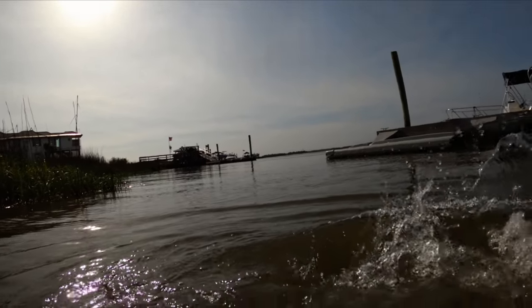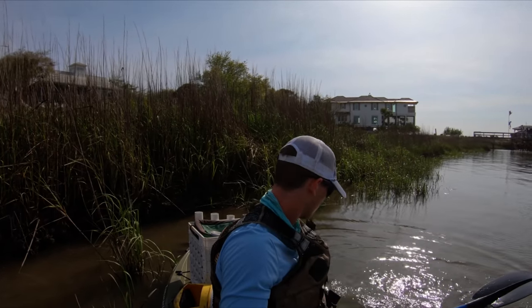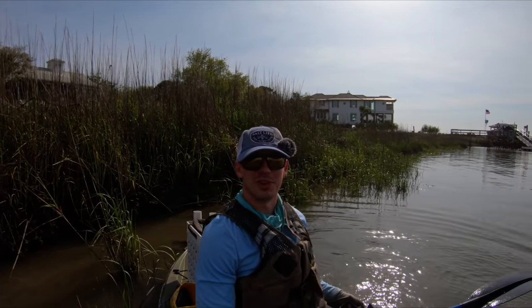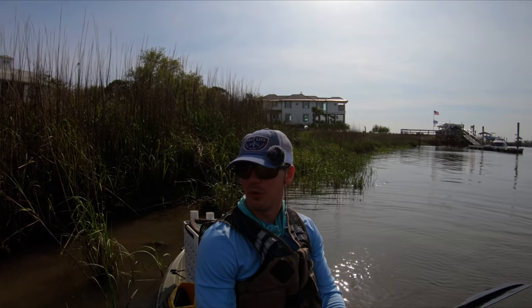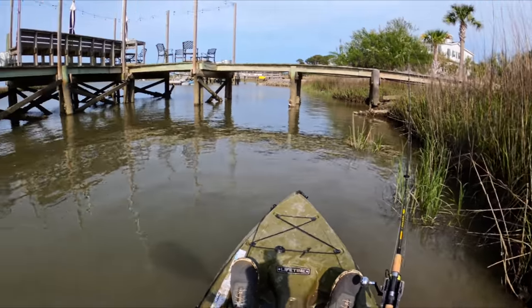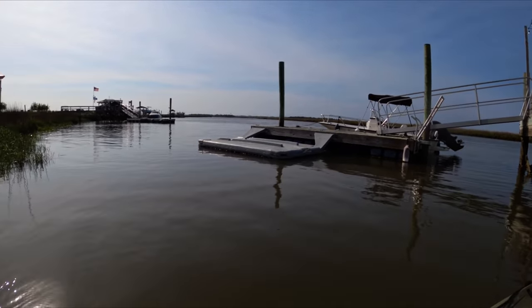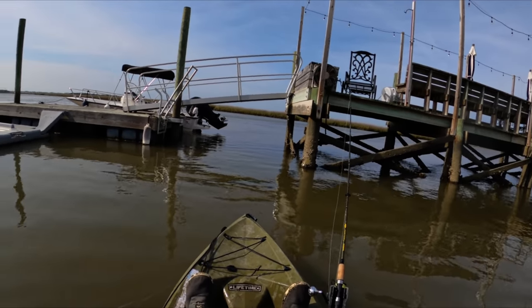Whoa. He wasn't messing around. He was ready. I don't think that was on camera, but whew. All right, second chunk's gonna go down in just a minute here. I will be very excited if we can get another fish, even remotely close to that fight.